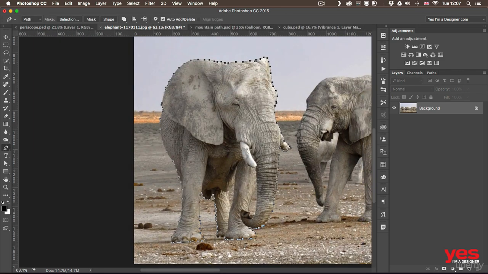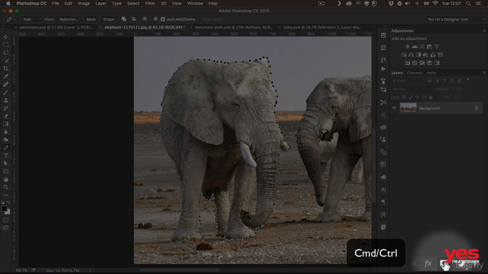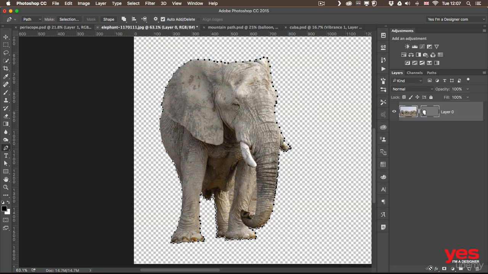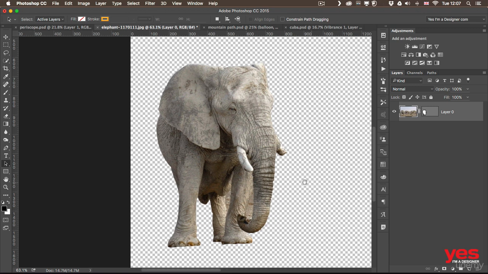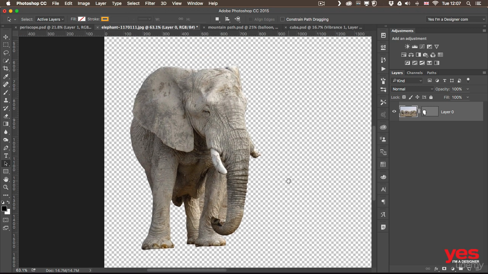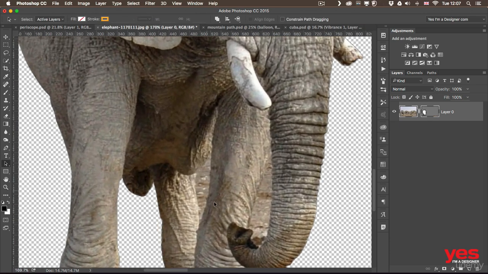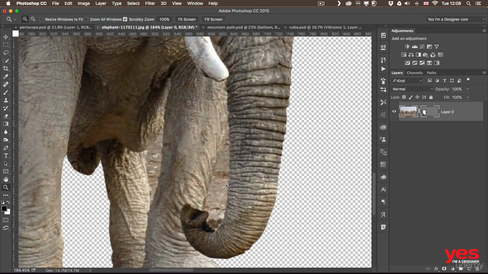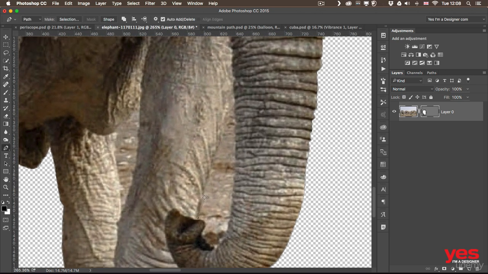So that is the outline, which now we can turn into a vector mask. Remember, either hold down the Command or Control key and click on the icon here, or select the option from the layer menu. Once you do that, this is what you will get. So a really good selection, but it's not ready because we also have to deal with these parts here in the middle. So I'm going to keep the vector mask selected, still use the pen tool and still have it with the same options. I'm just going to simply go over these details.